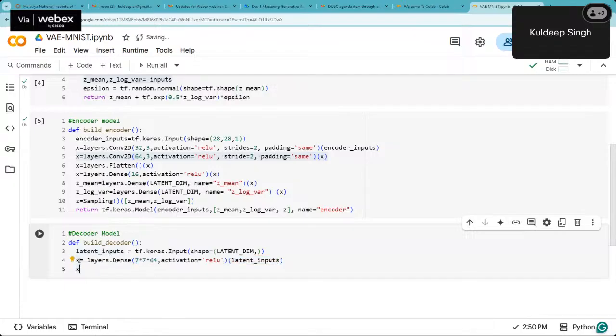Till now, this x is still a column vector, but with these many values. Now we will reshape this column vector to a cuboid.